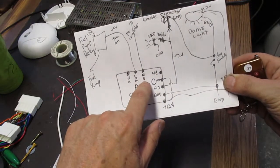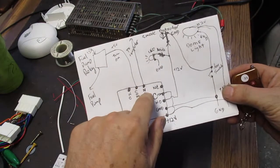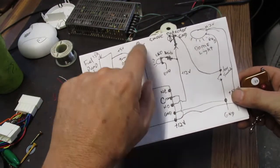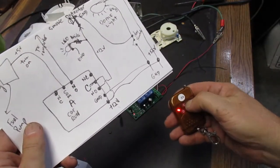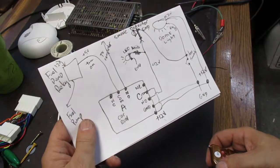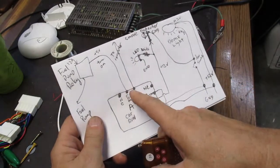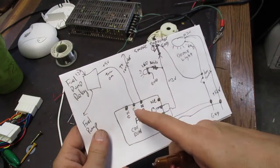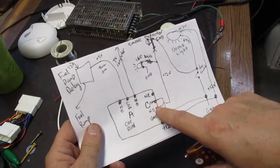We connect it to the normally open connection. We take one of them to the common, and then the second wire to the normally open. So without A being powered, there are no 5 volts going to the fuel pump to turn it on. For the car to run, we have to hit the A button, and that will connect these two terminals and allow the engine to run. When we hit the C button, that disables the A. It turns A off, so the computer won't be able to turn on the fuel pump, and then it also energizes the C, so the normally open C connection then closes.